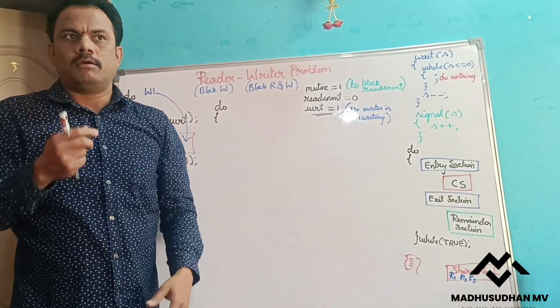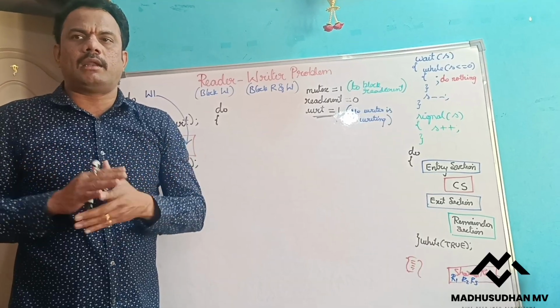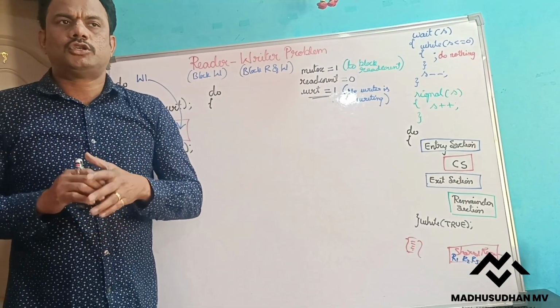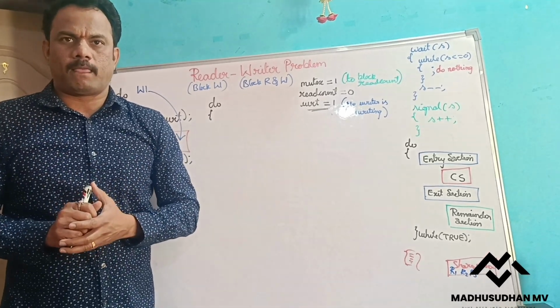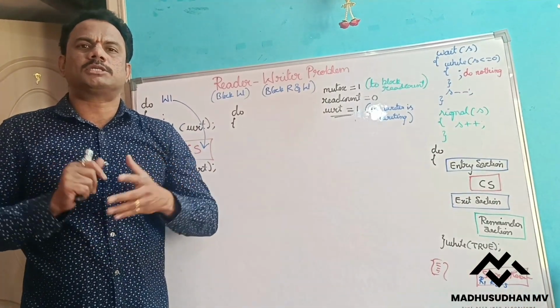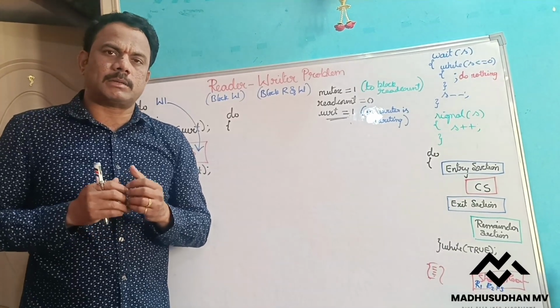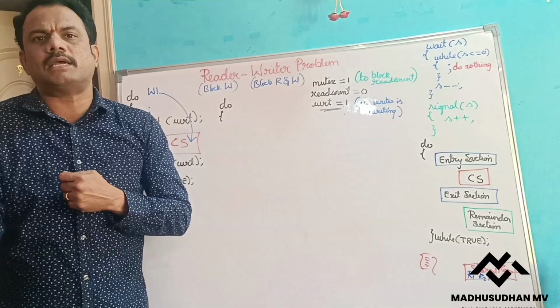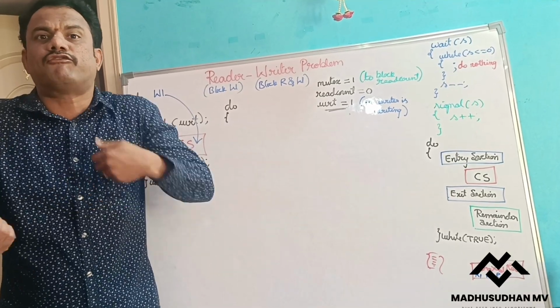See, for example, whenever we want to take a train or bus ticket or seats, assume there is no online booking. It's a holiday season and there is too much crowd. So what happens, what will you do? Generally, all of us want to enter inside the bus or train to grab a seat first.